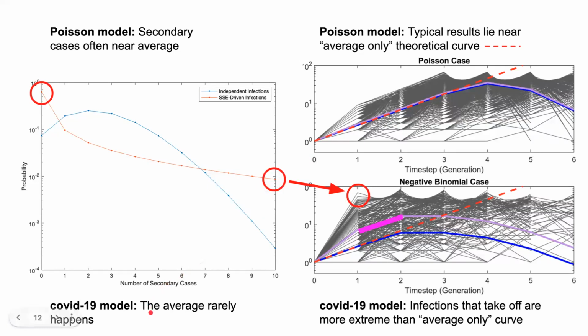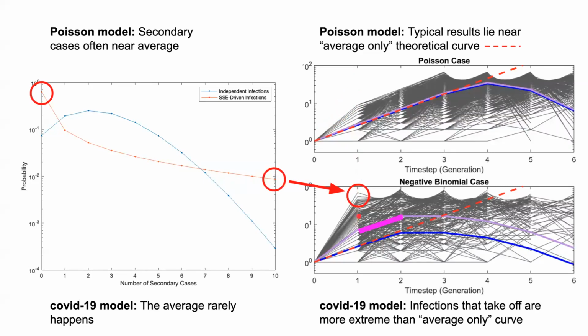But the COVID-19 model is very different. In the COVID-19 model, the average very rarely happens. The thing that happens most often is roughly 60% of the time, no additional persons get infected. But when people do get infected, there's usually a large number of infections that happen simultaneously. And so that's how this COVID-19 model can start from, say, one infected person here to a very large number of infected individuals just at that first time step. Note that in the Poisson model, we don't see any realizations that do that.